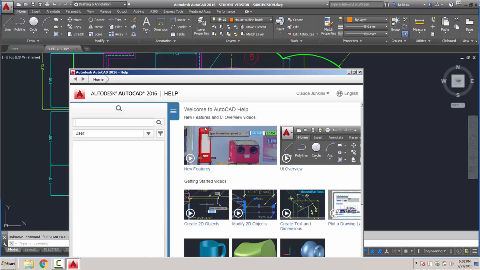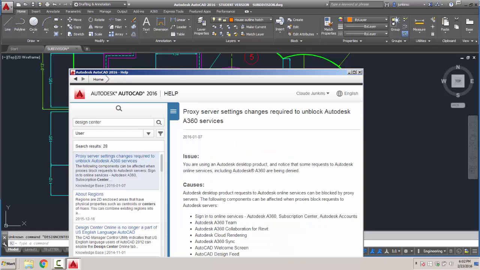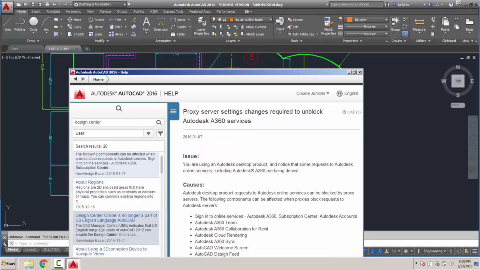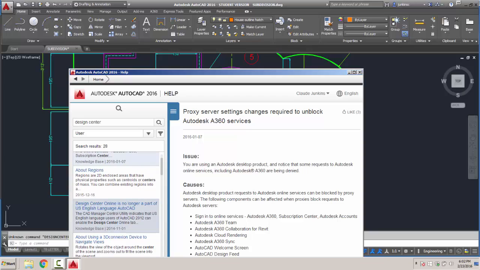I could go out and find one, but it should be online.